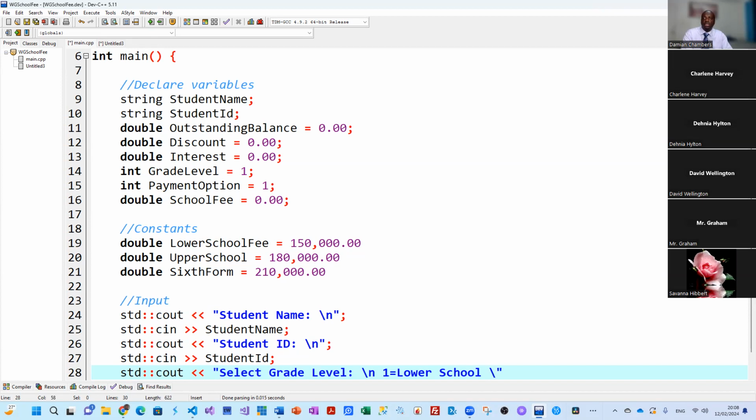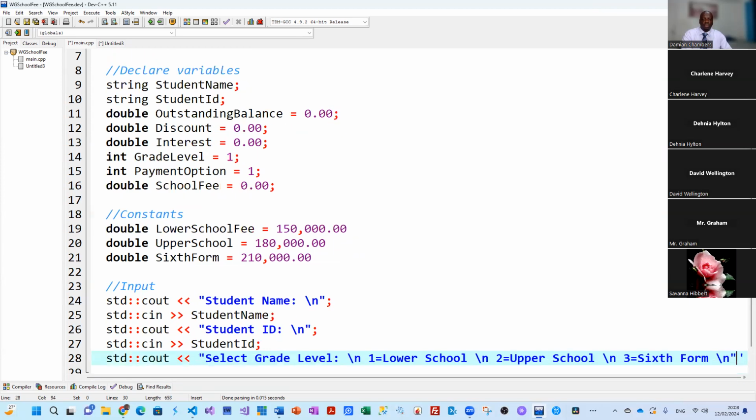Then 2 for upper school, 3 for sixth form. Okay, and you're going to allow them to enter it here.